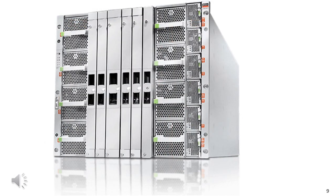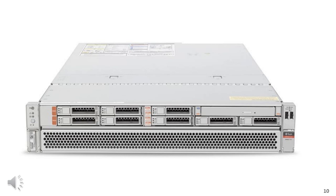Oracle also has its M8 series of servers, which are based on the Cray architecture which Sun purchased back in the late 1990s. It, like IBM, is a traditional big server architecture based on its CPU to give it its critical competitive advantage. Oracle also has a range of 4-socket CMT servers, the T8, which falls into our grouping of big servers just. This is based on the Sun CMT CPU architecture, which provides 32 to 128 cores in a 1 to 4 socket server. Each core may not be that powerful, but there are an awful lot of them, and it's an interesting technology to consider in this segment of servers.